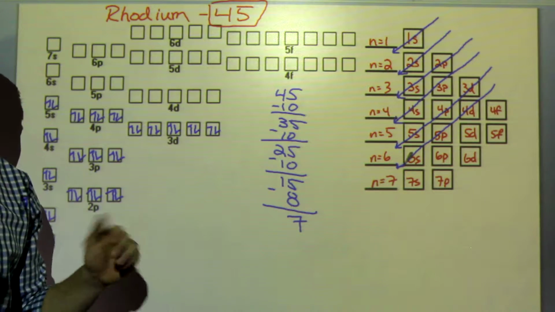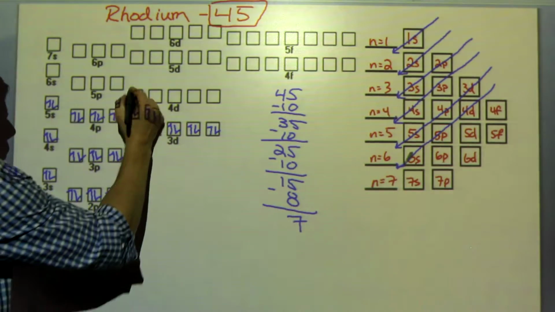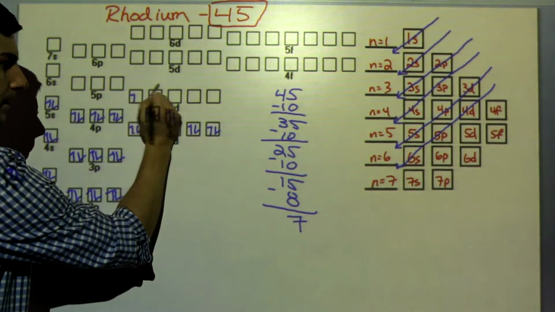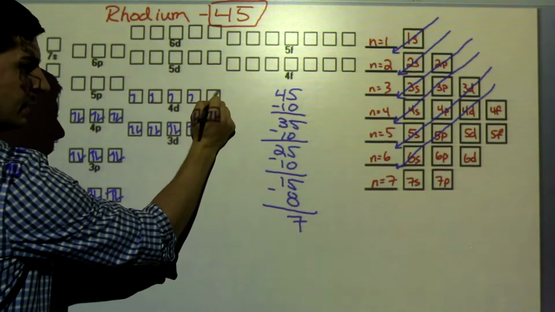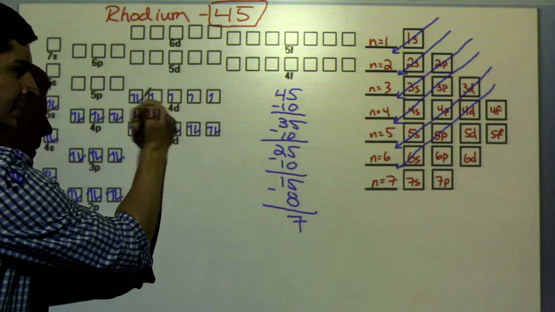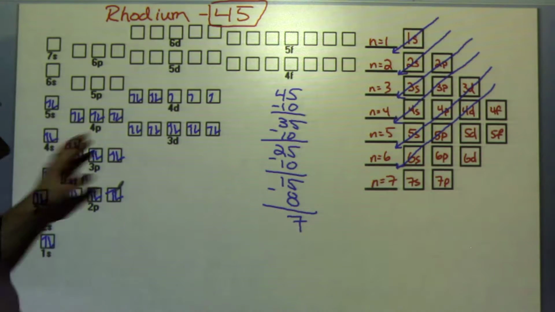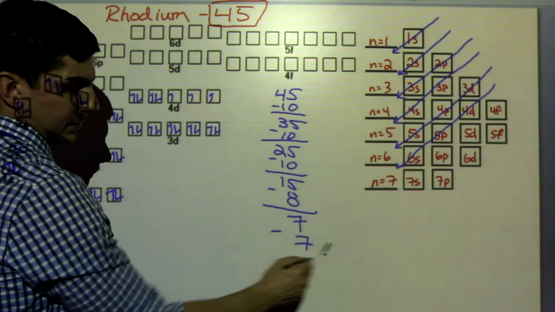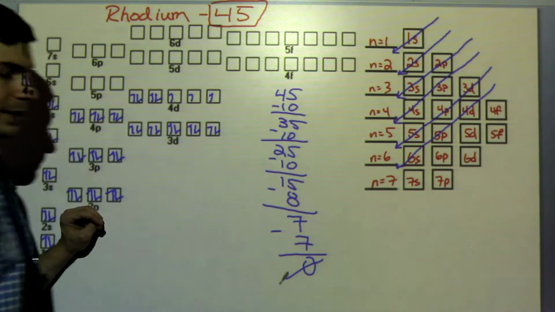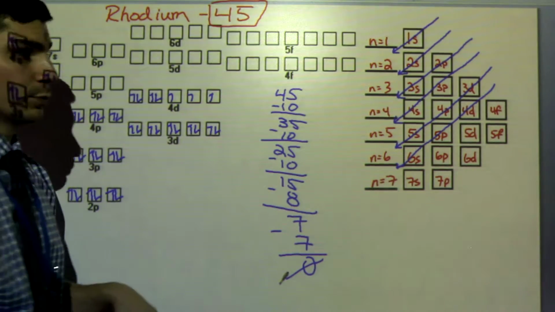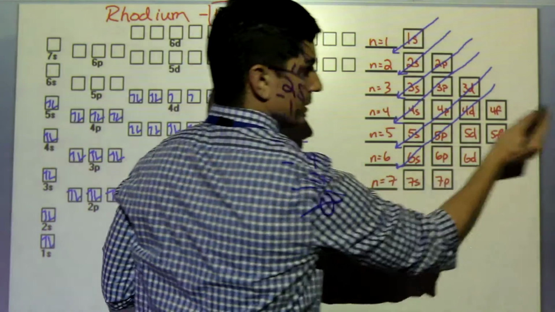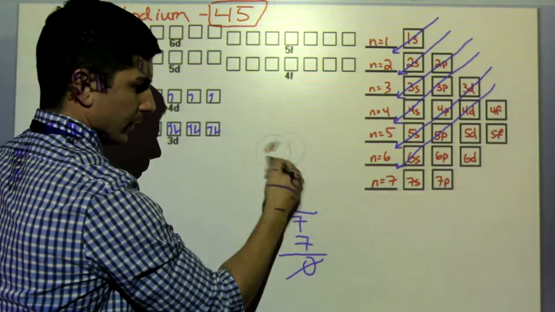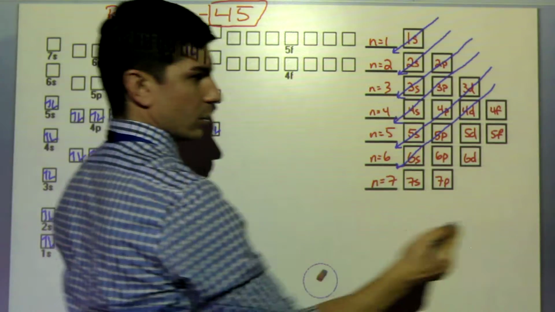And here's where Hund's rule really is important, because we are going to first go up, up, up, up, and up. There's 5, 6, and 7, and that is the correct way to write our electron configuration. So we have the last 7 subtracted, and we have 0 electrons left to put in. So what I'm going to do is erase this just to get it out of the way, our little scratch work there, and it's gone.